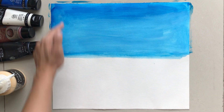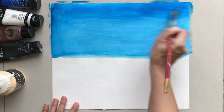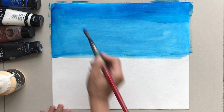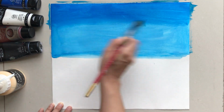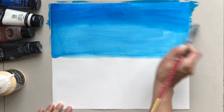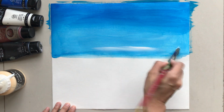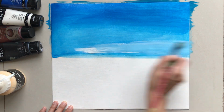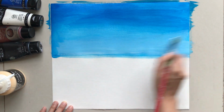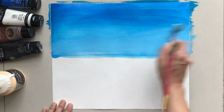I'll be washing my brush out, and I want to darken even more the upper portion of the sky so that we visually frame the painting. So I'll be darkening this portion by using pure blue. And I'll be lightening the lowest portion of the sky. All right, just like that. I'm gonna allow that first to dry. Let's proceed to the land part or the beach part.